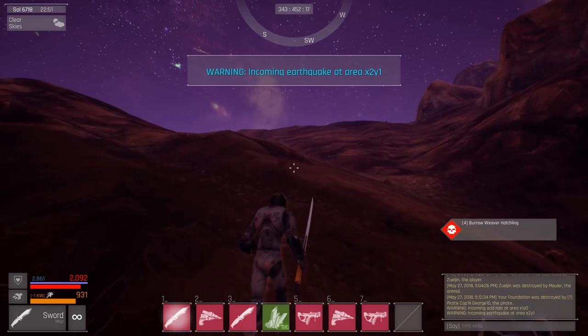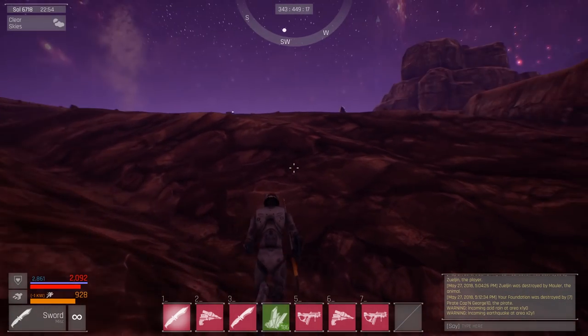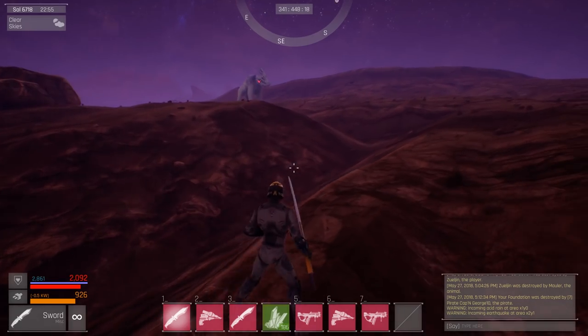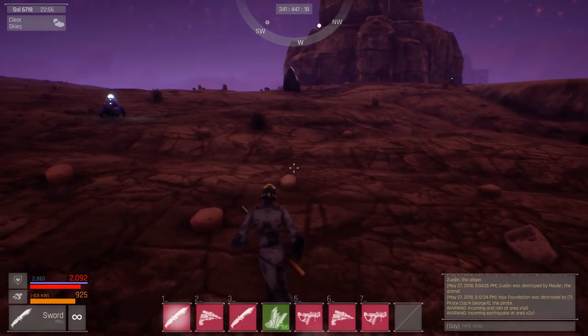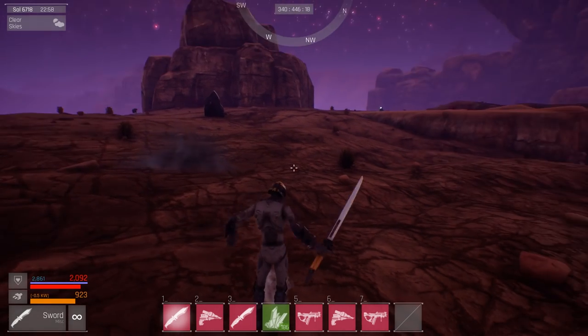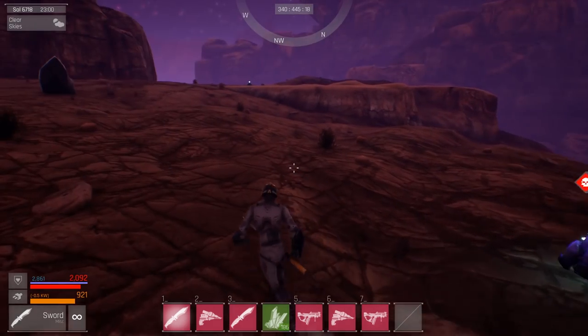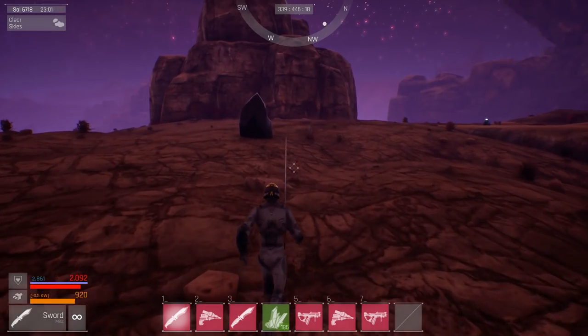Incoming earthquake. That sounds like it's gonna suck. Alright, we already know not to mess with anything bigger than us. Ha ha ha! The little ones destroyed us, much less the big ones. Oh, what is that over there? Is this guy gonna mess with me? They're all hatchlings and stuff. As long as they say hatchlings, they're fine.